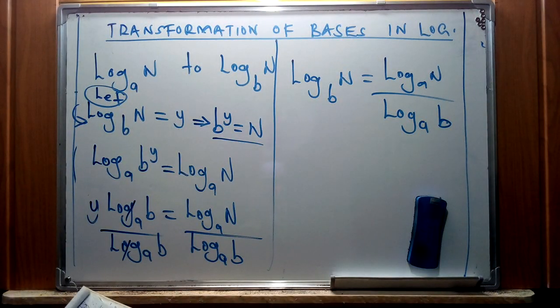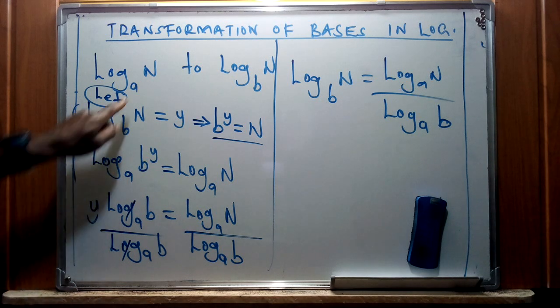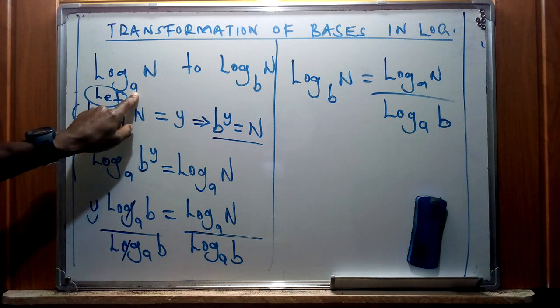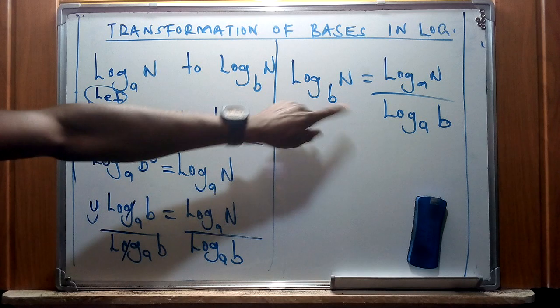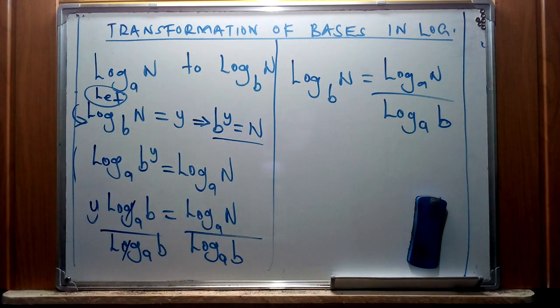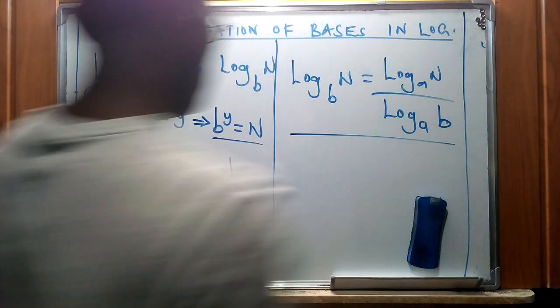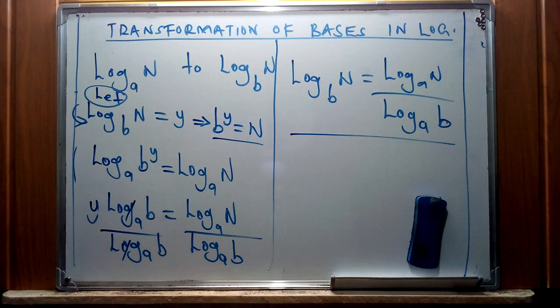So that is the implication, whereby we have transformed log to base a into log to base b, or rather log to base b into log to base a, which is represented as such. This is one general strategy that we're going to use in transformation of other logarithmic expressions, which we are going to encounter later, perhaps by using specific examples.